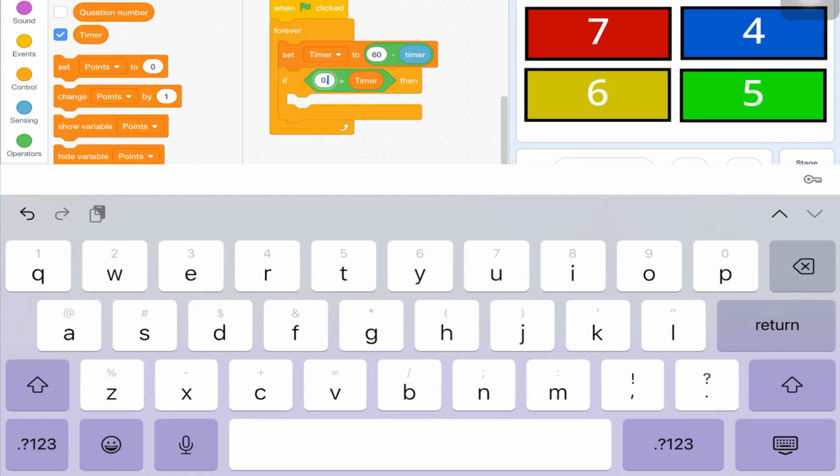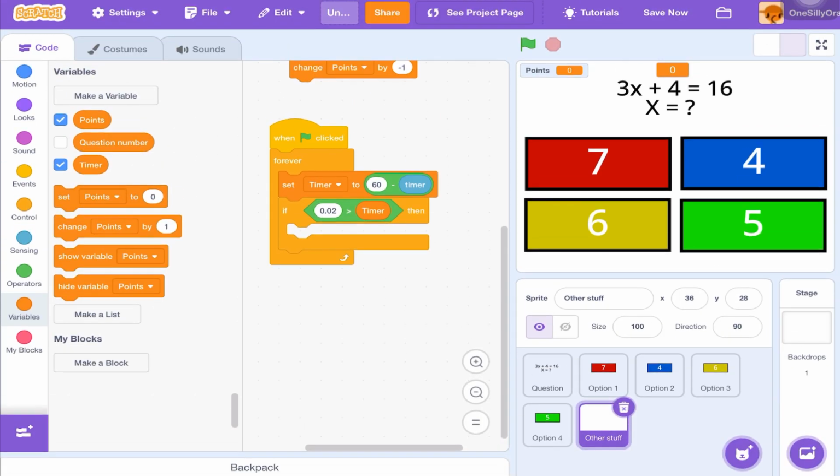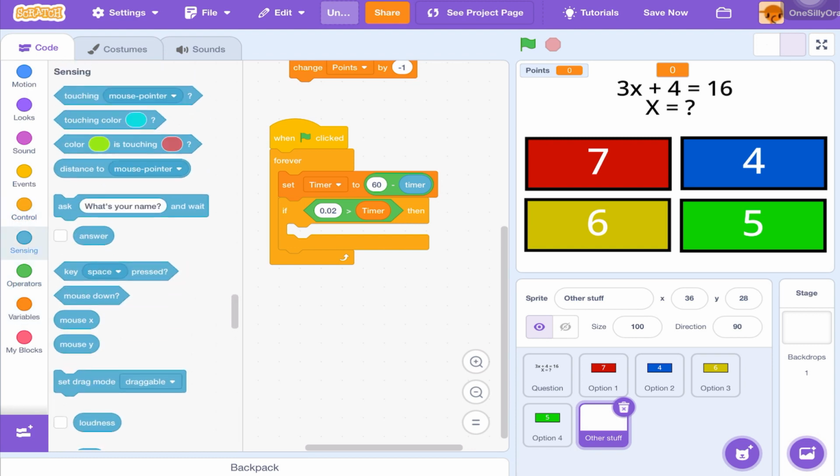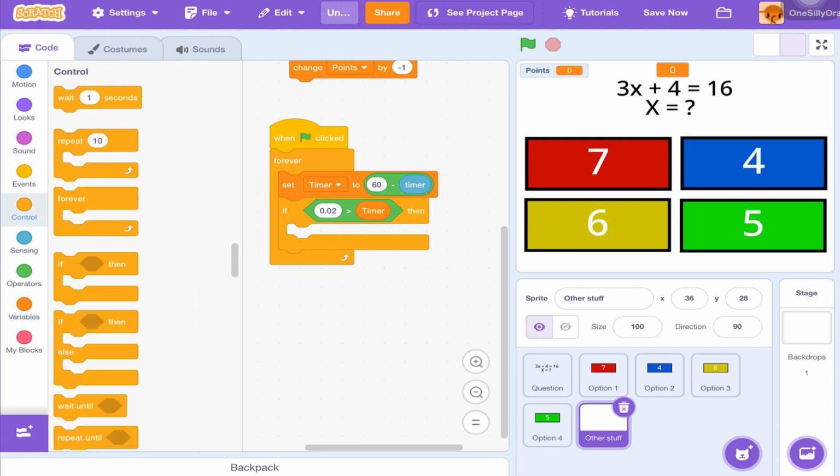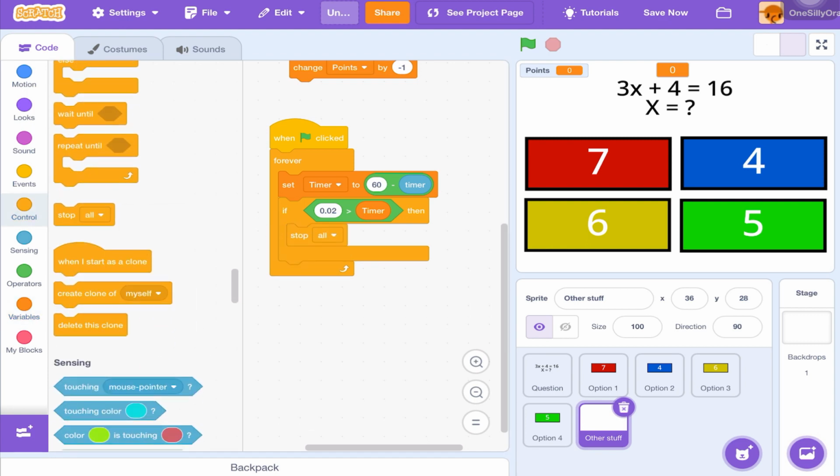If you want to do timer like this one, then you can do that. But if you know how to code other games that's associated with the code, then you can do that too. So then we're gonna stop all.